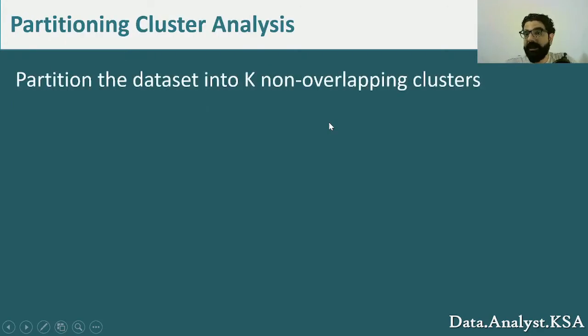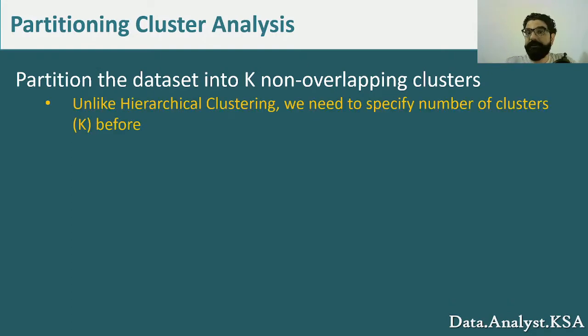In partitioning clustering analysis, what we're trying to do is to partition our data set into K non-overlapping clusters. K is the number of clusters, and we're trying to partition our data set based on a specific criteria into these clusters. It's different from the hierarchical clustering that we discussed in the last episode by the fact that we know K in advance. In hierarchical clustering, we don't know K in advance; we actually generate the full spectrum of number of clusters. But here we are focusing on a specific number. What if our data is clustered in 2 or 3 or 4 clusters?